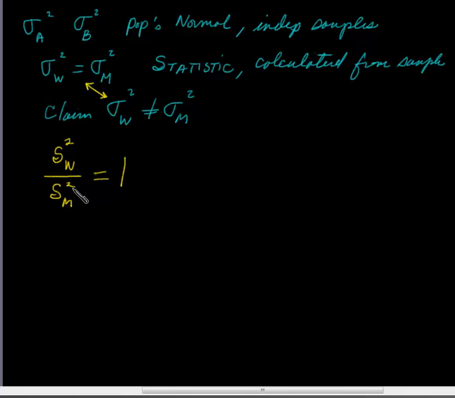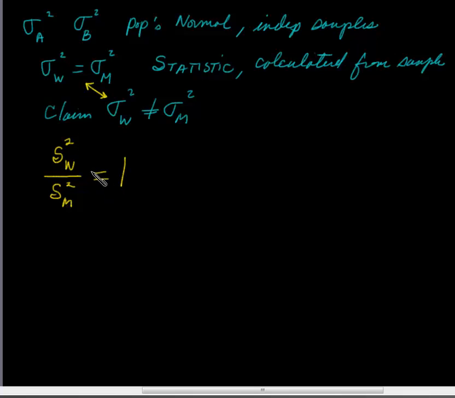And if the ratio is greatly different from 1, either a lot bigger than 1, meaning that the numerator term is bigger than the denominator, or much, much smaller than 1, meaning the denominator term is much bigger than the numerator term, well, in either of those events, it would not look like sigma squared W is equal to sigma squared M. These are the sample variance and the population variance. And I would expect, if I have a randomly chosen sample from a normal population, that S squared W would be a good estimate of sigma squared W, and the same for S squared M.